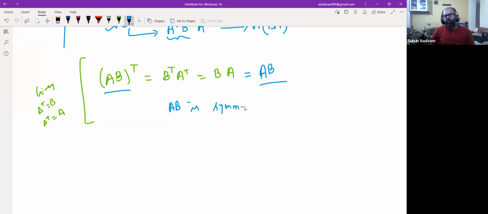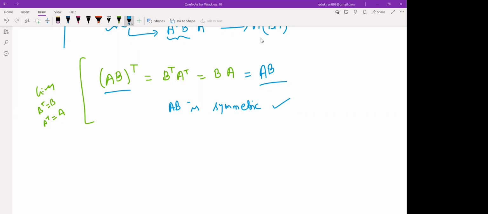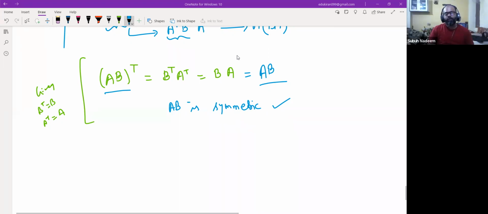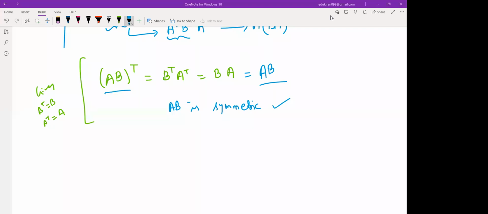So we can say that AB is symmetric. If it is commutative under multiplication, then it is symmetric. If it is not commutative, which is in general possible, you will say it is not always symmetric. That is right, but here something was given, so based on that, we can say that it is symmetric. Is it okay, Priyadarshini? Yes. Others also, it is clear? Yes, sir. Okay, Krishna and Hamza.